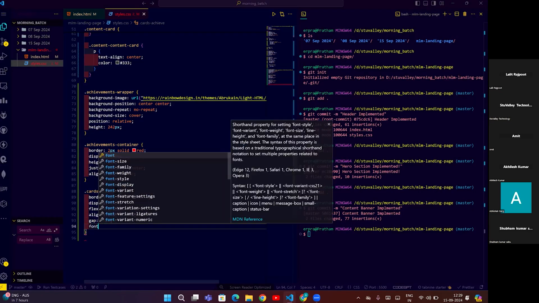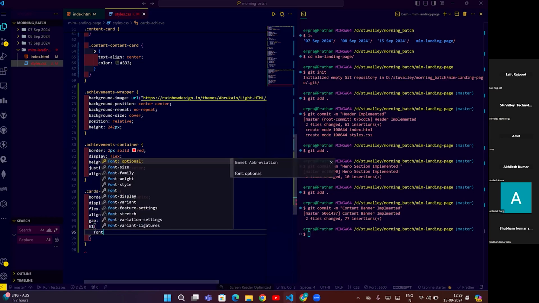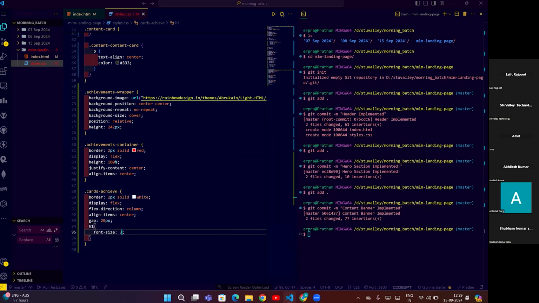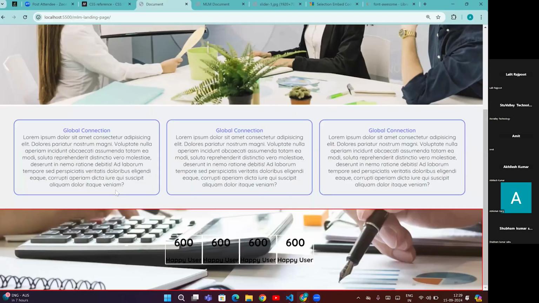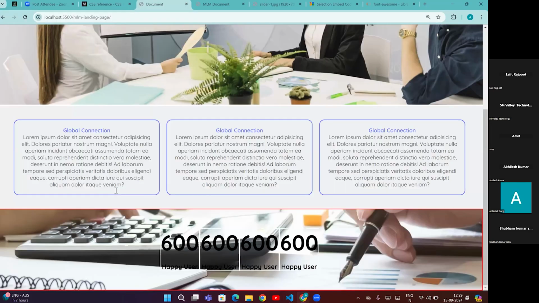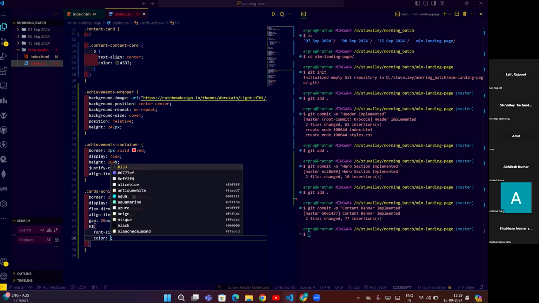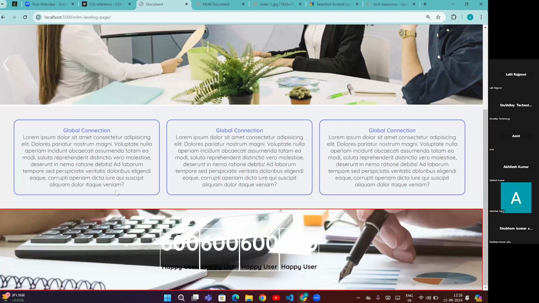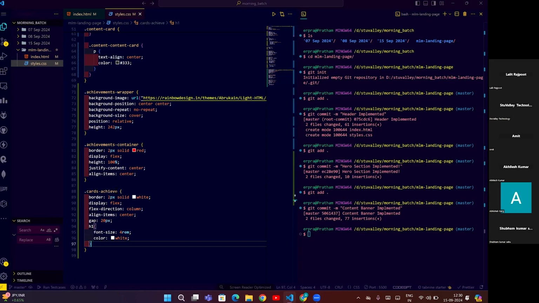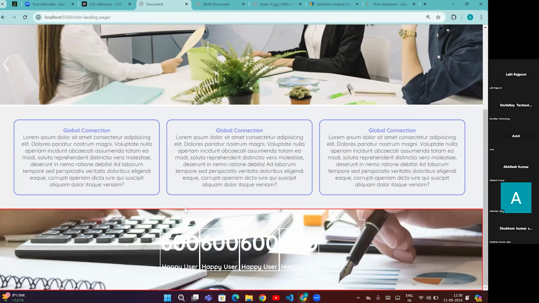And font size should be, H1 font size should be 2 rem, 4 rem. Okay, color should be white. And color should also be white here. Perfect.